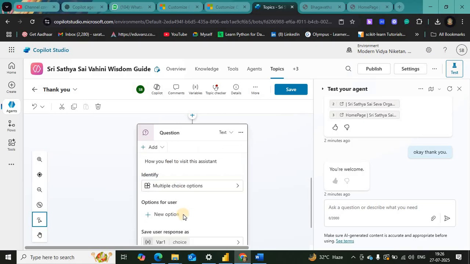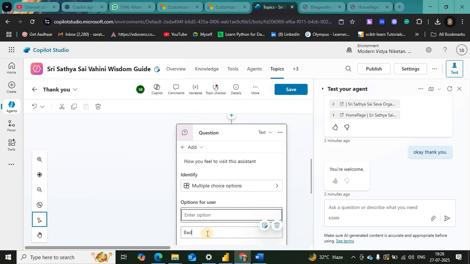You can add multiple choice questions. You can add feel good, another option bad, like this you can add.